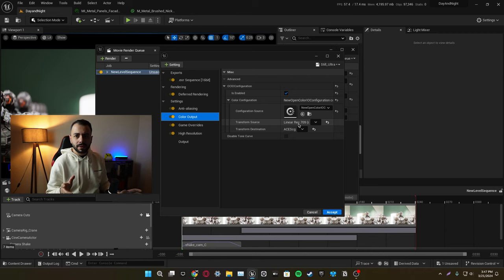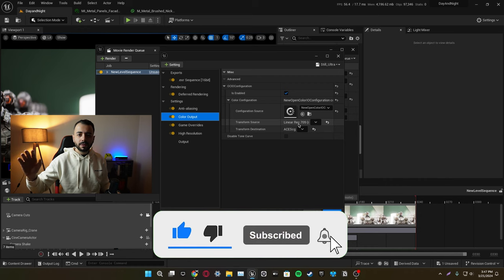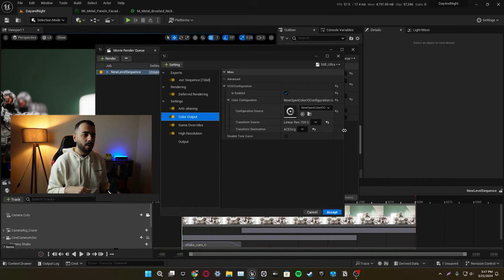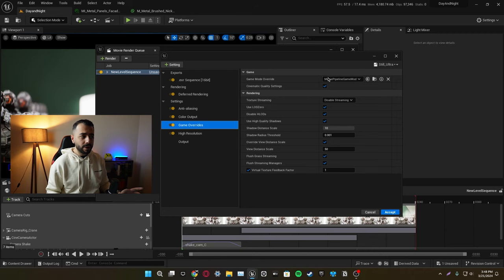But if you're using multiple things, for example, right now I'm using a Sony camera and I'm shooting with their own color gamut, and I'm recording something from the computer and it's just using a different color gamut. And let's say I have another Canon camera in here, and it has their own color space. So because of those differences, there is one color space. It's a kind of industry standard, by the way, ACES. And right now we're exporting as an ACES. And in DaVinci, I'm just getting all those shots and transforming all of them into Rec 709 when I'm exporting as a video. If you want to learn about it, you can write a comment down below. I can make a video about that too if you want.